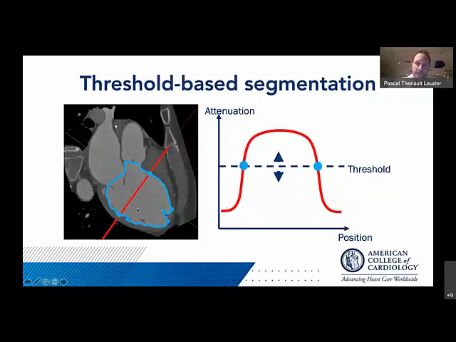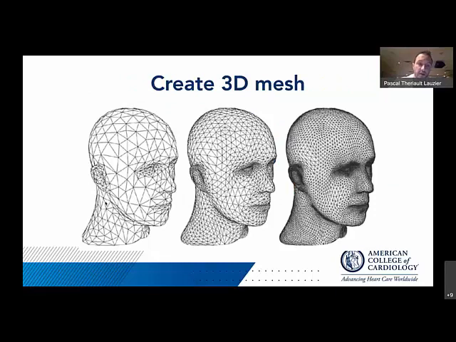Now, once you've selected your threshold, the next step is to perform the segmentation step. And the segmentation step essentially produces a mask. So an image with zeros for pixels that are outside the mask and ones for pixels that are inside the mask. So once you have that, you can apply some post-processing to smooth out the small irregularities of the model and create something that's much easier to process. Next, you don't want to know exactly each pixel. You want to know exactly the position of the surface surrounding that region.